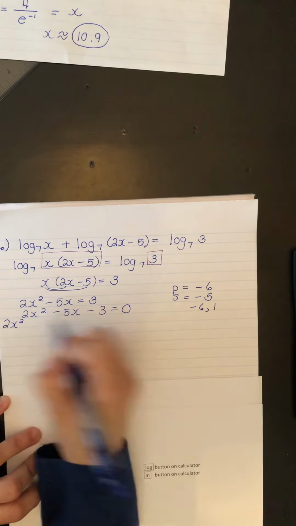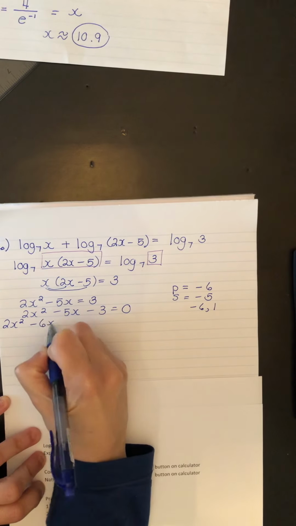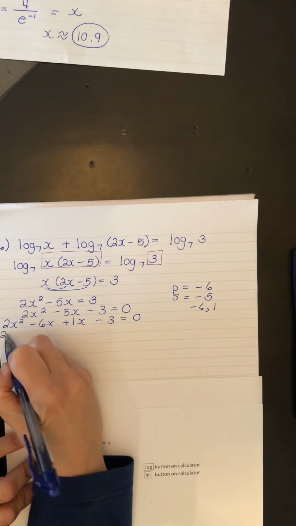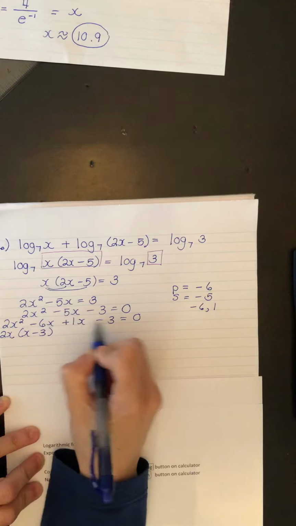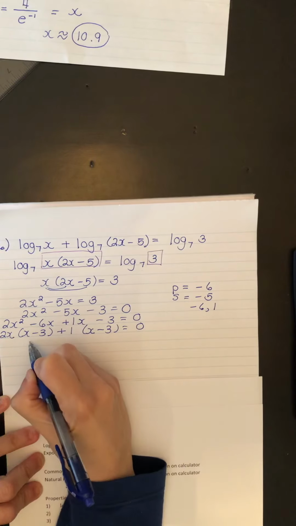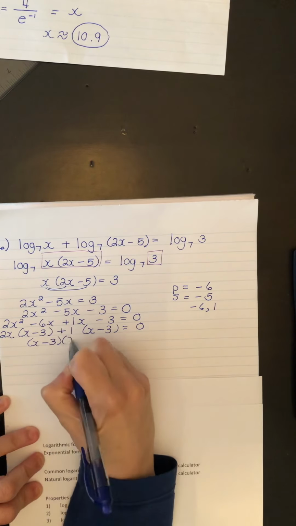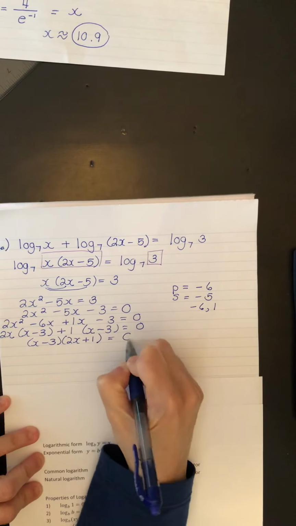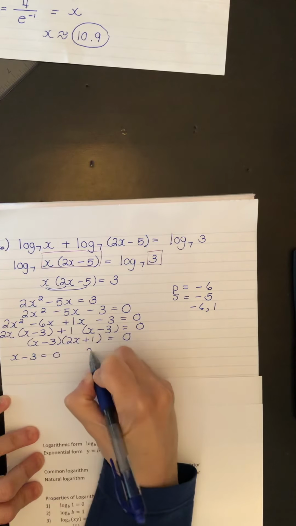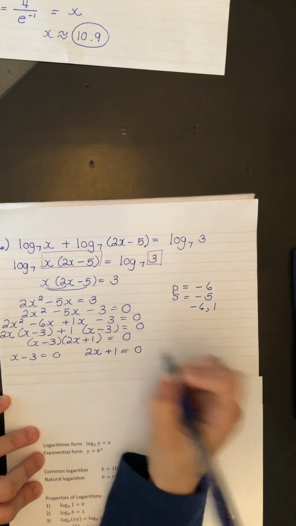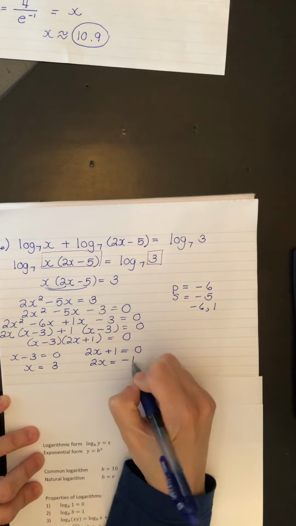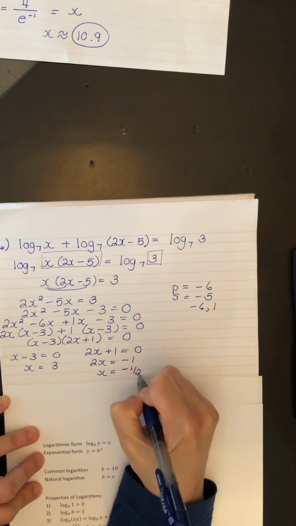Okay, so here I would replace the middle term with -6x, +1x. From the first two terms, we take out 2x. From the last two terms, we take out 1. So this makes our answers x minus 3, 2x plus 1. So the two values for x are found by setting these factors equal to 0. So we get x is 3 or x is -1/2.